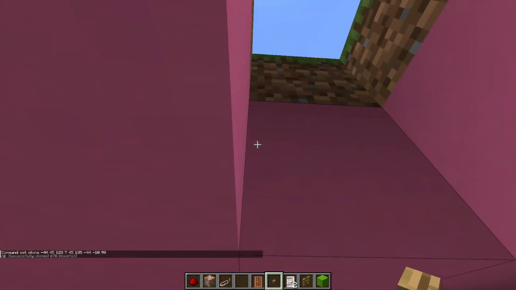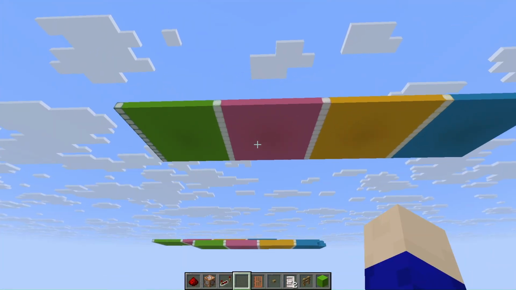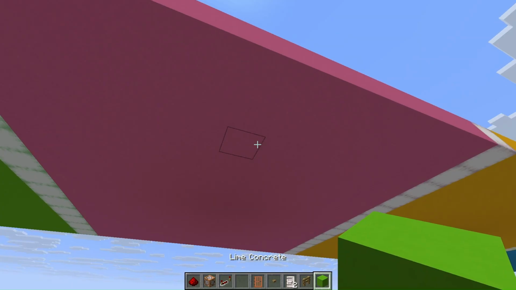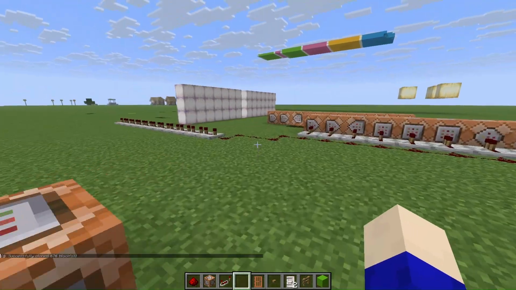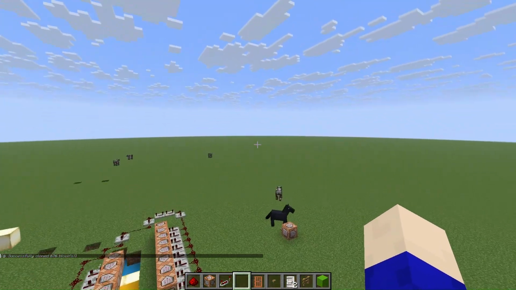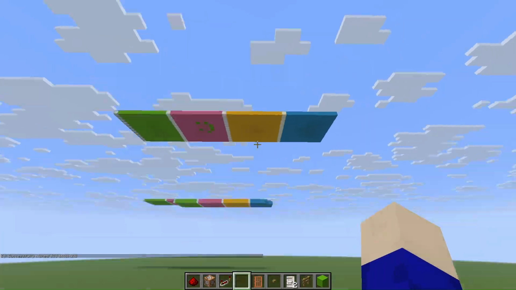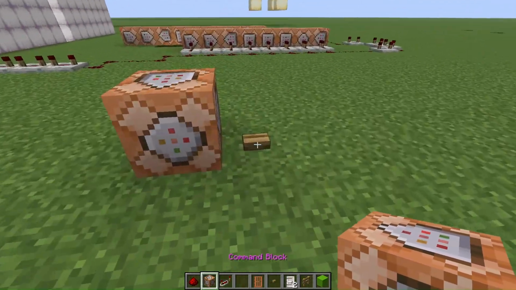Ta-da! And you know the best part about this too is that we can go over here and change whatever we want. So let's say I wanted to add a happy face right here. Like that. Go ahead and push this button. Ta-da! That's so cool! I am so happy! This was such a simple way to do it, and I just couldn't think of it. And that's okay. I'm glad I thought of it now.